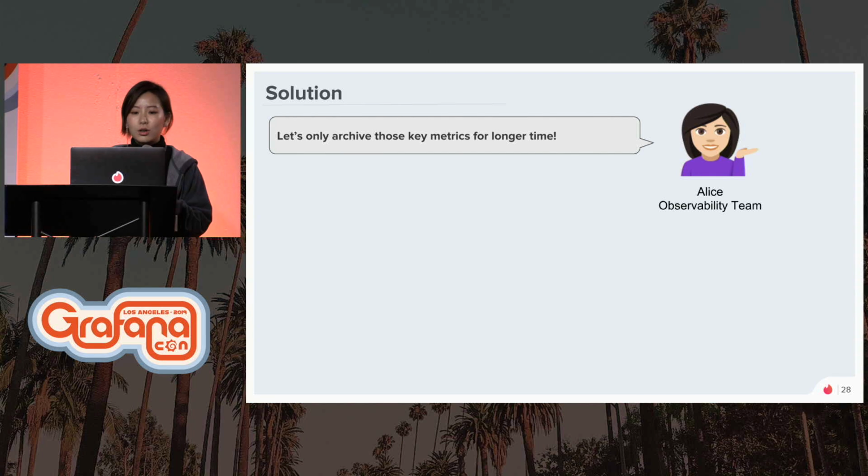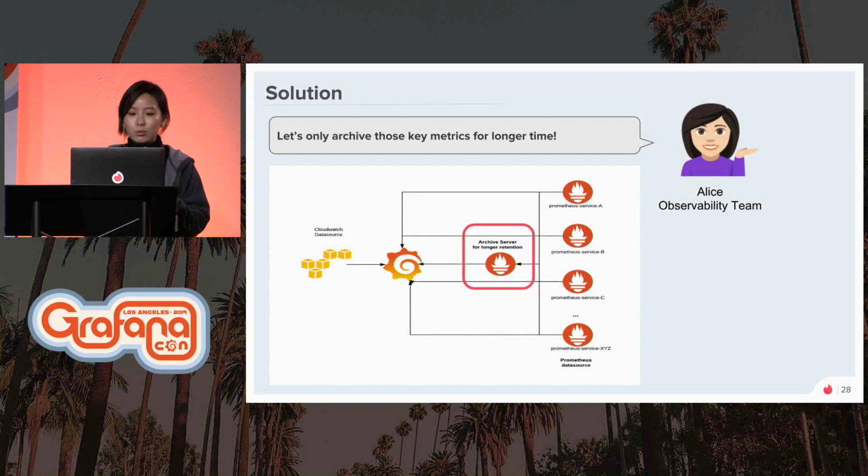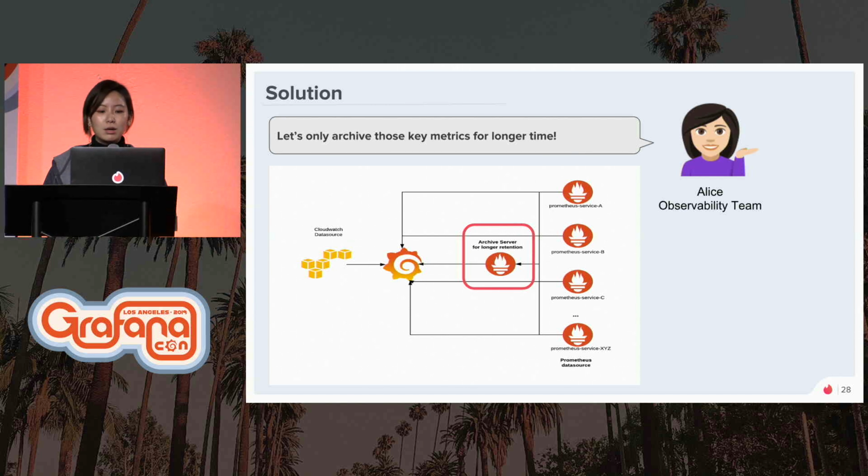Then Alice went and launched the archive server, which pulls the metrics from all the individual Prometheus service servers and exposes itself as a separate data source to Grafana.